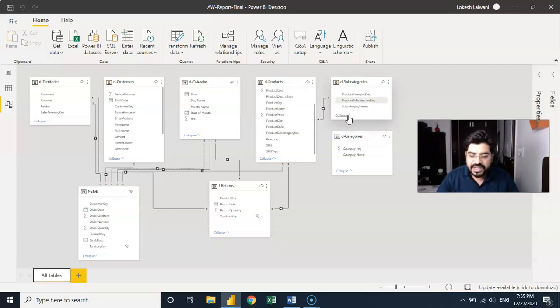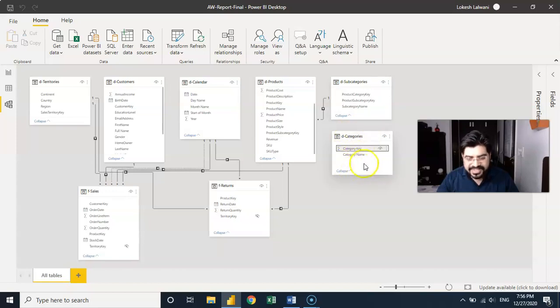Otherwise, we can't figure out how much sales we have done in each subcategory, until subcategory is connected to product and product is connected to sales. That is the reason. And again, you will see how category is connected to subcategory through category key. So I'll simply pick it up. And you'll also notice something.